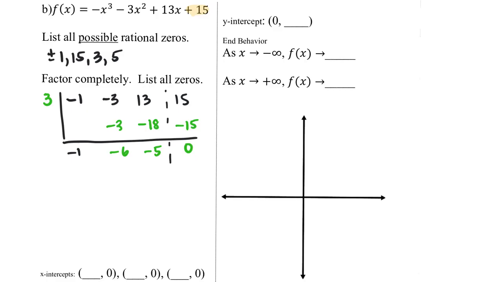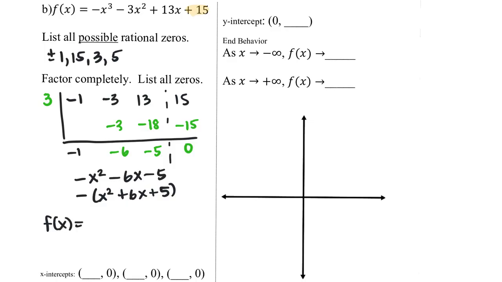Okay, let me bring down my polynomial. I got negative x squared minus 6x minus 5. Okay, now I'm going to have to factor this more, but I really don't like the negative in the front. It's not an equation I can't divide, but I can take it out. Let me make this positive. Am I ready? I'm going to go ahead and write my polynomial now.